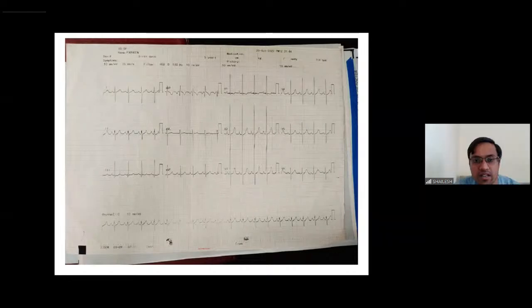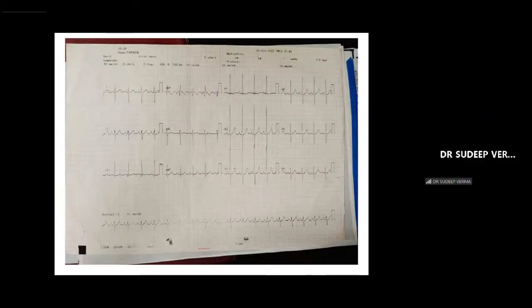Sir, it indicates the orientation of the bundle branches, sir. Actually, it's a vectogram finding. How the first initial deflection will go in the limb leads. Once you draw the vectogram of all leads, then you find out how the vectogram proceeds, whether it's clockwise or counterclockwise. So when it's clockwise, you will have the Q waves in 2, 3, AVF. And once it's counterclockwise, then you will have Q waves in 1 and AVL. So here it looks like clockwise.